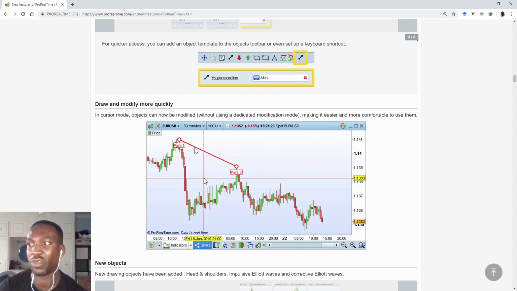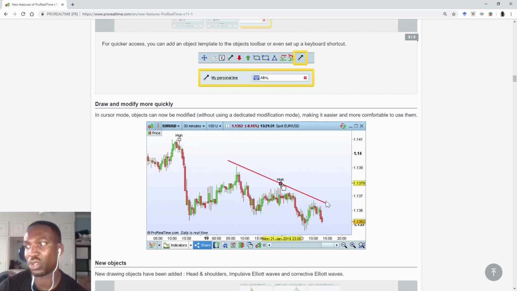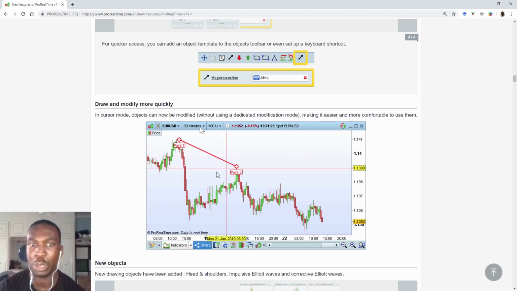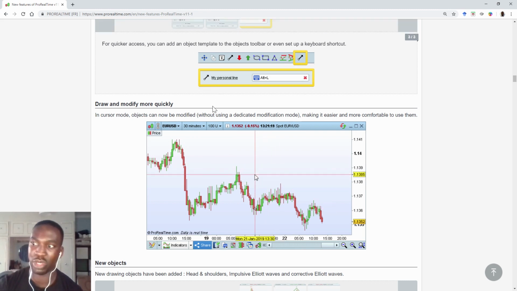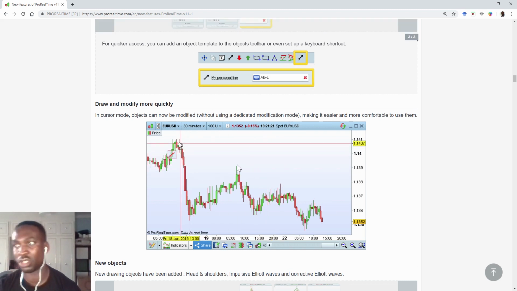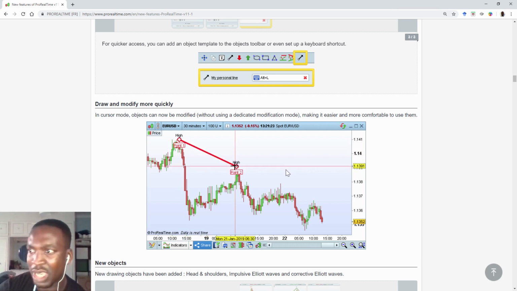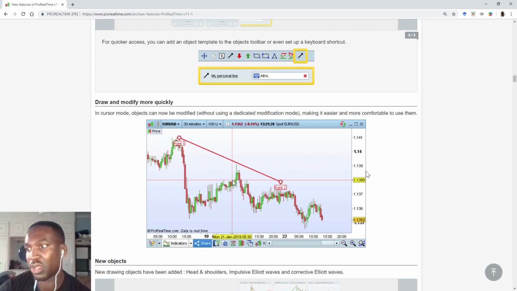Currently, whenever you want to modify pre-existing lines or shapes that you plotted, or Fibonacci retracements or anything like that, you have to click on a modification mode. But now I think there's a shorthand that you can do, because you haven't clicked on anything. So this is good because now you won't have to go to the ribbon to click modification mode, then change what you need on the chart. You can go straight into the chart, and I'm guessing there's some sort of shorthand on the keyboard that will allow you to change the mode quickly.